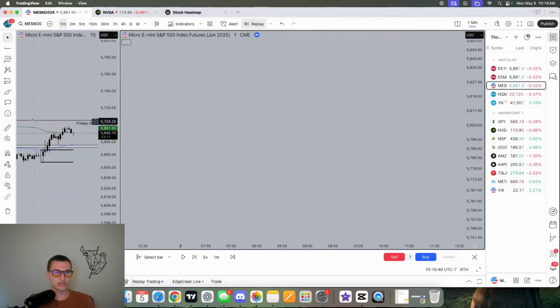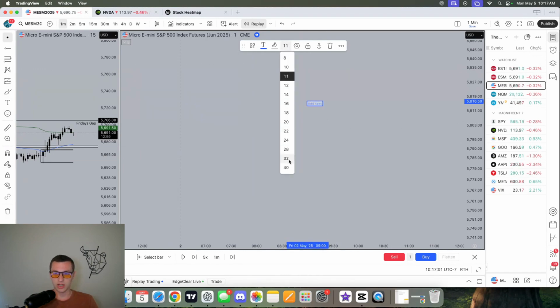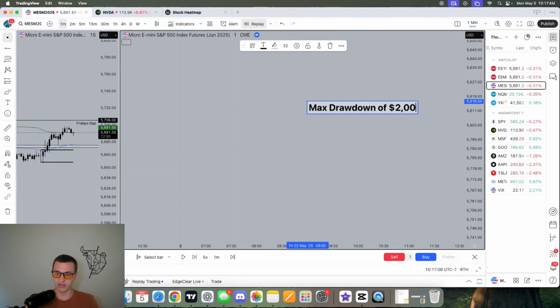So now that you guys understand that, let's get a little bit into the risk management portion of the system, because that's also very important. So we're going to do a couple quick calculations here. If you have a max drawdown of, let's use the 50K account, and you can adjust these numbers however you like. This is specifically for the challenges. I will also make another one for the sim funded accounts right after this, so just fast forward a few minutes if you want to go to the sim funded drawdown number.